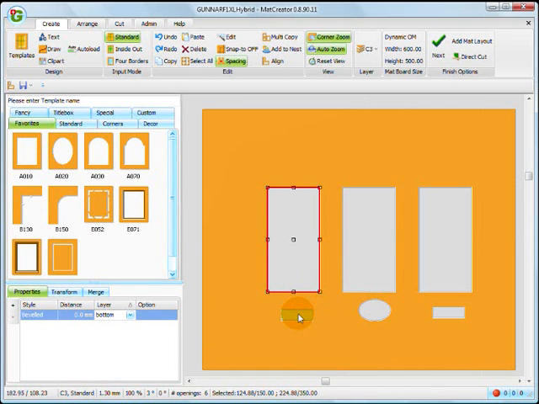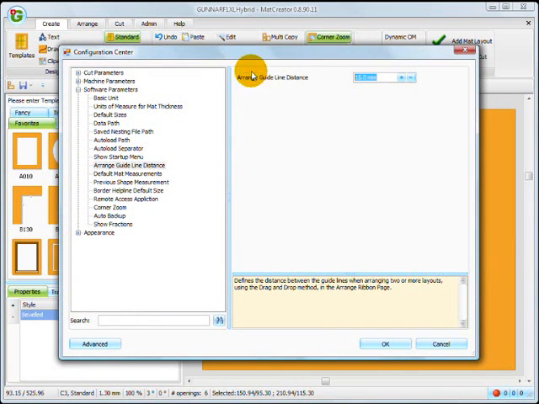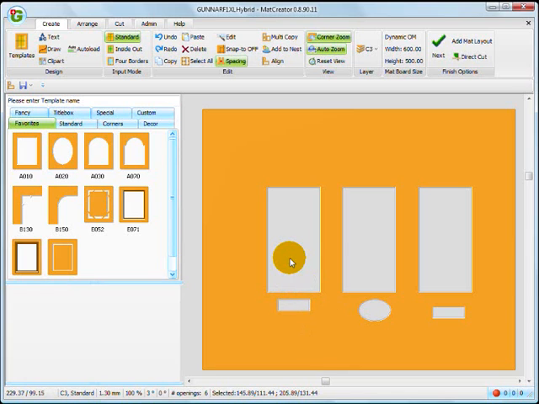So first of all, I just want to line up one of these title boxes with a larger window, and the easy way to do that is using my dynamic snapping. And you can determine automatic spacing distance using the spacing option here. So if I control click onto this button, I'll be able to set the parameter of that, and at the moment it's set for 15 mils, which is what I want. So I can now click and drag that over this, and when I roll over it, I get extra snapping lines revealed which are set for 15 mils away, and so that will automatically center and set to be 15 mils away from the larger opening above it.